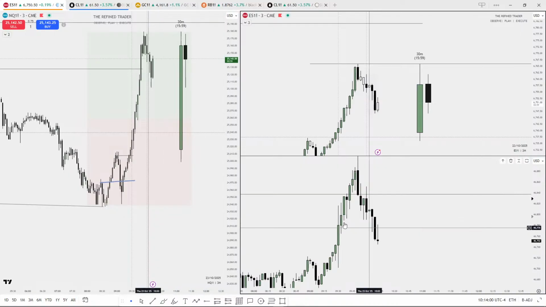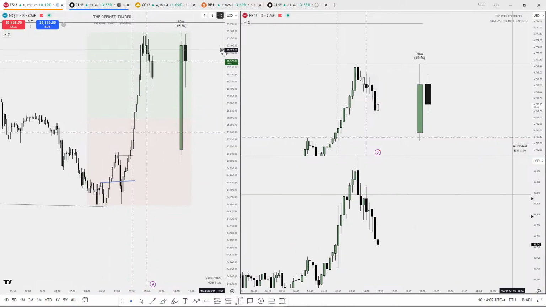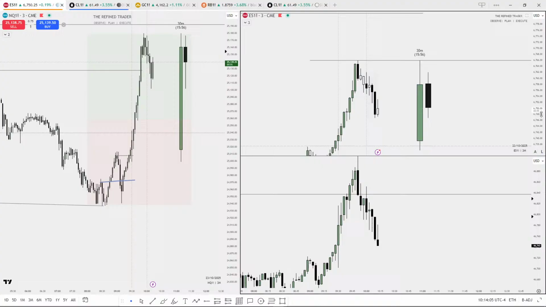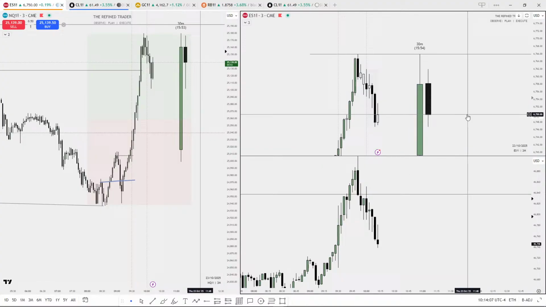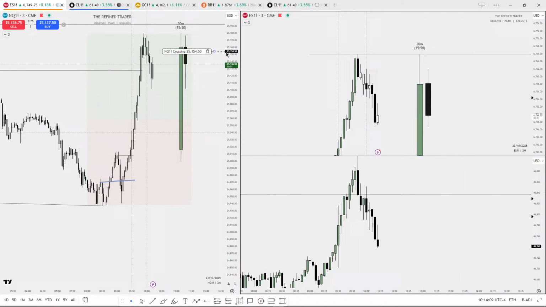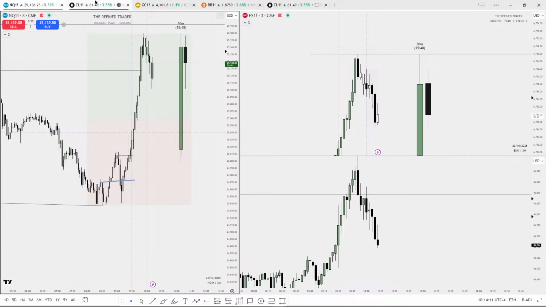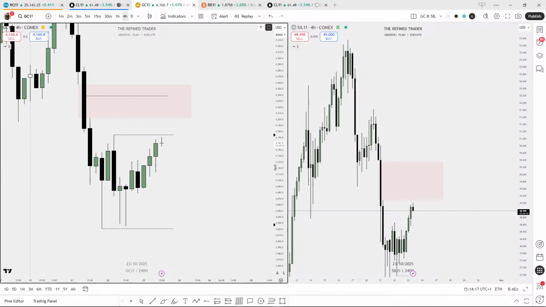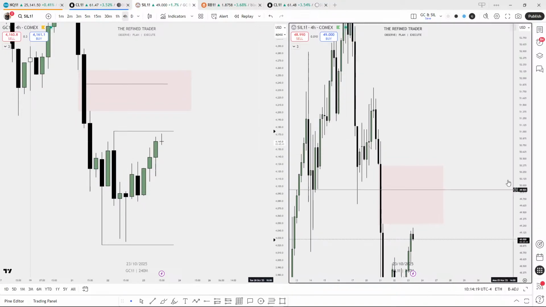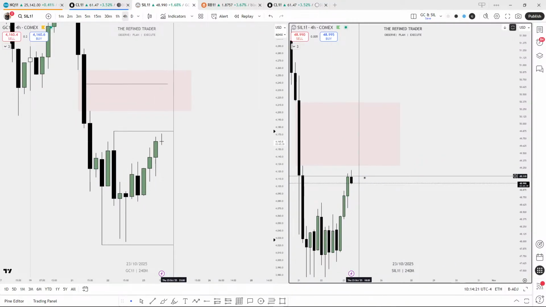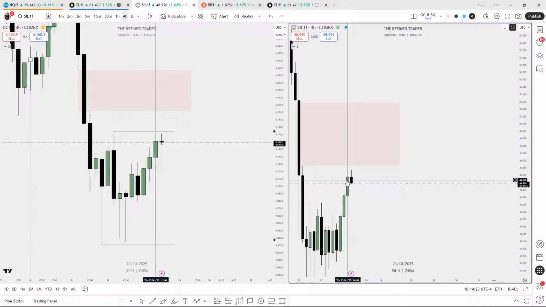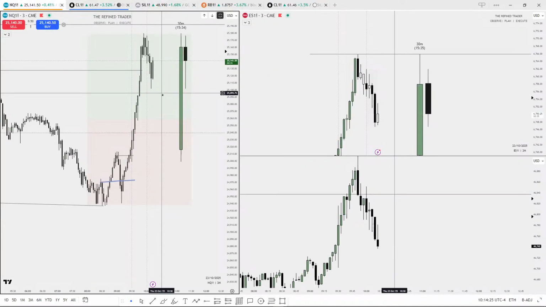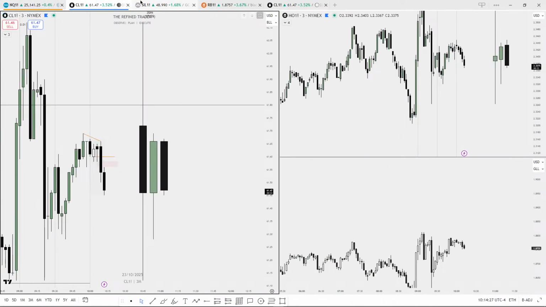So I'm just gonna set an alert right there. I don't know why the alerts get deactivated automatically for some reason. Anyways, let's see. Gold, have we traded into the high? Not yet. But silver is still showing signs of early reversal, which I don't want to see right now.